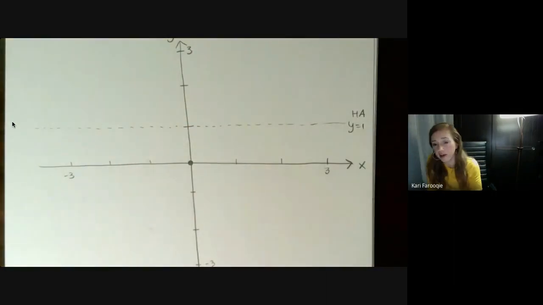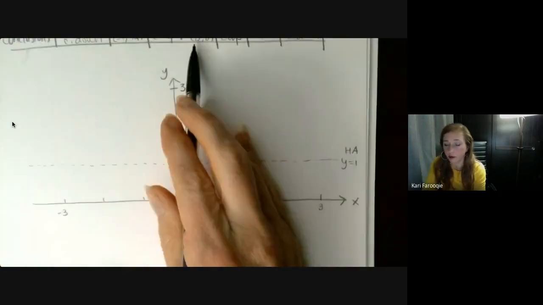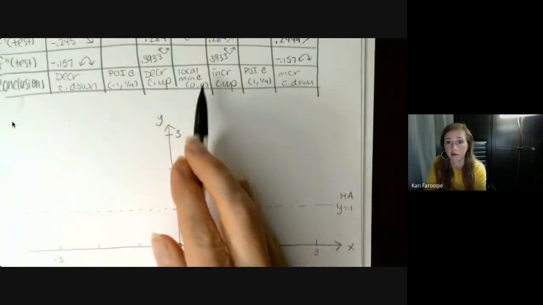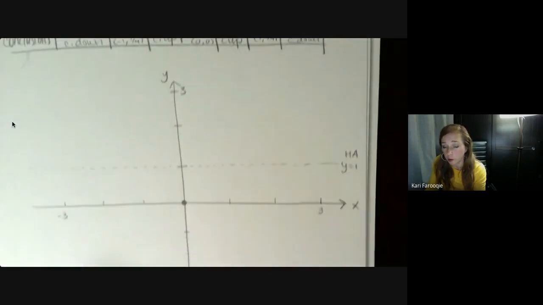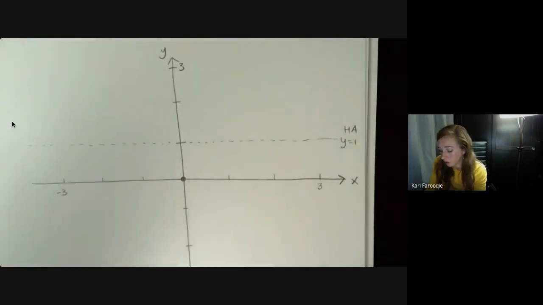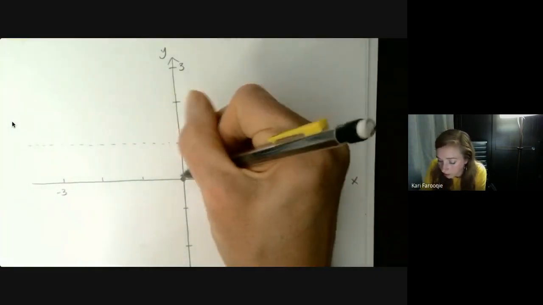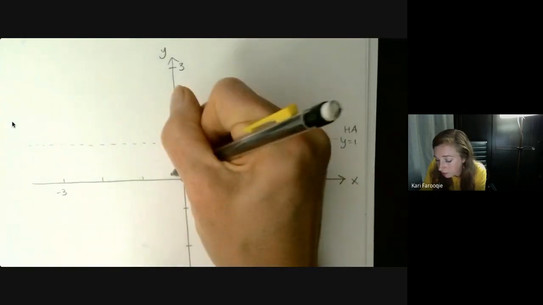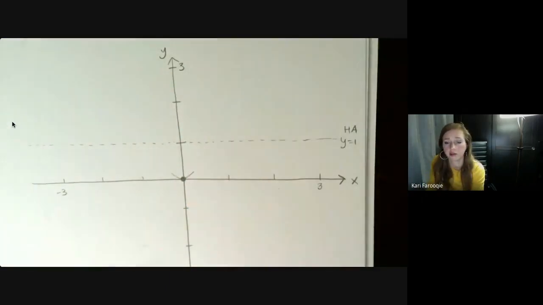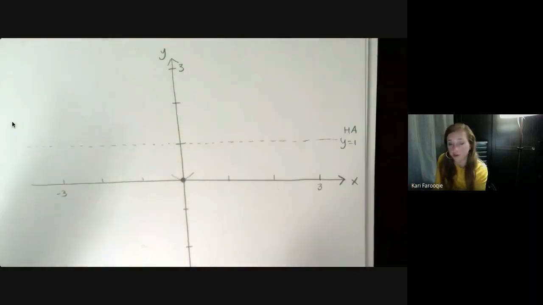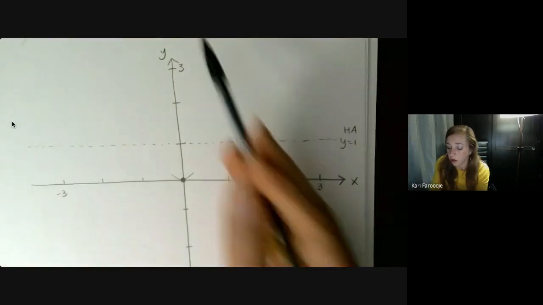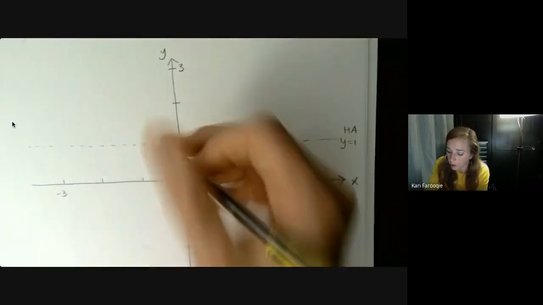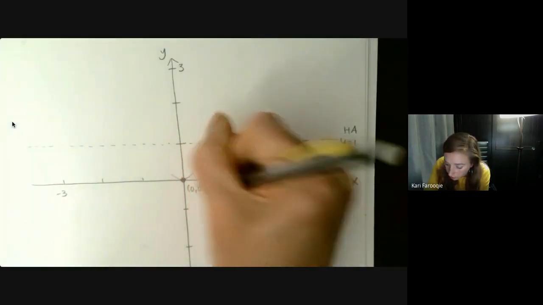Now notice, however, that this is also a local minimum for us according to our chart. So we know that this is going to be the smallest point somewhere in here. You know it's going to do something like this. If you want to draw a skeletal variation of this graph and then fill it in and adjust as you go through, that's fine. But because it's a local min, we know that it's going to bottom out there.